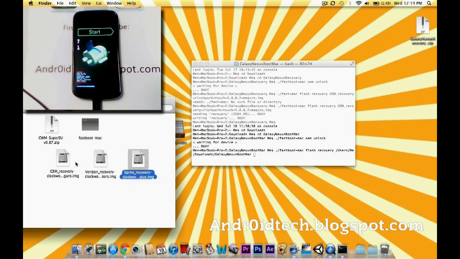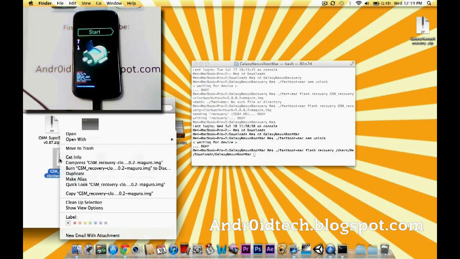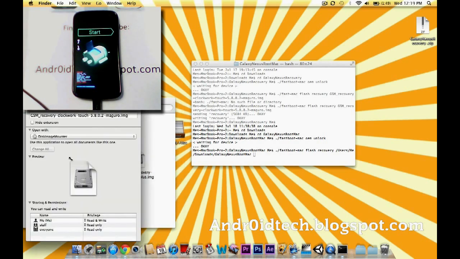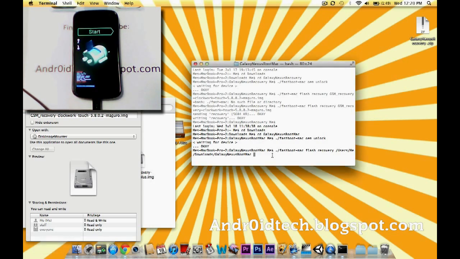So I have a GSM phone, so I'm going to be getting info, and I'm going to type in that whole name. It's different for each one, so Verizon, get info, and type in that whole name. For Sprint, get info and get that whole name. And if you don't want to do that, I will have a step-by-step guide, like I said earlier, on what to directly type for each GSM, Verizon, and Sprint. So now I'm going to be typing in Galaxy Mac. Alright, I'm going to be typing that again.